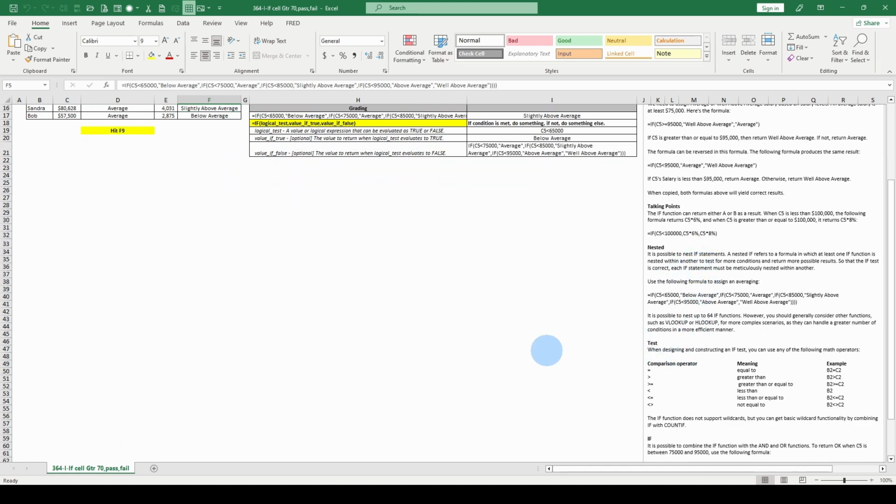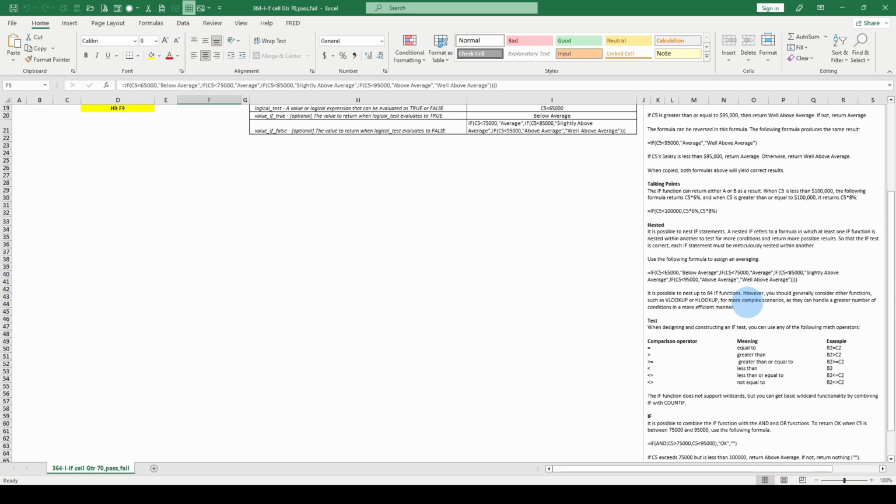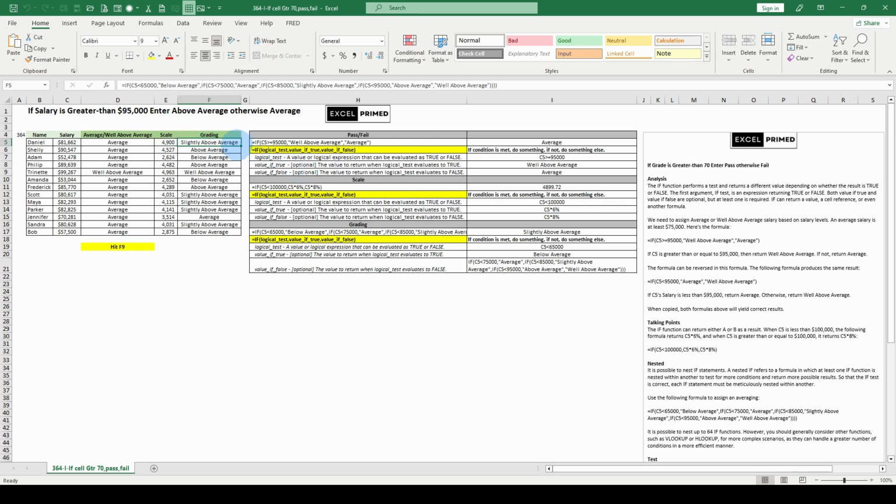Okay, over on the right, we're just dealing with nesting. We have this string here. We could do this in a number of different ways. If this is your style, then play around. Use different operators. Incorporate whatever works for you.